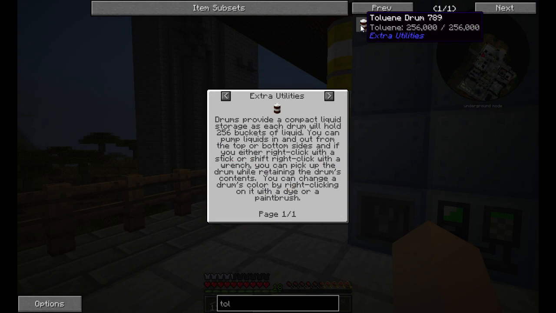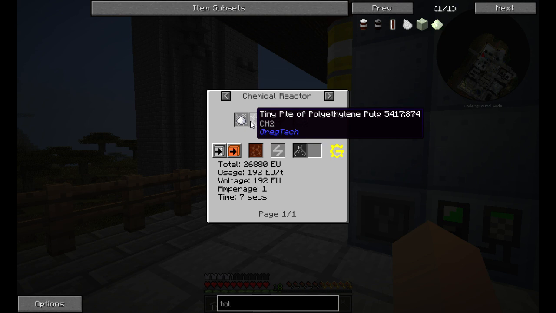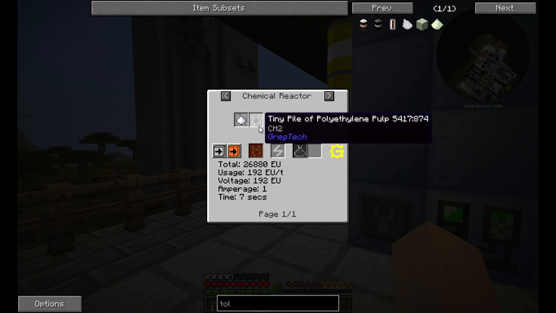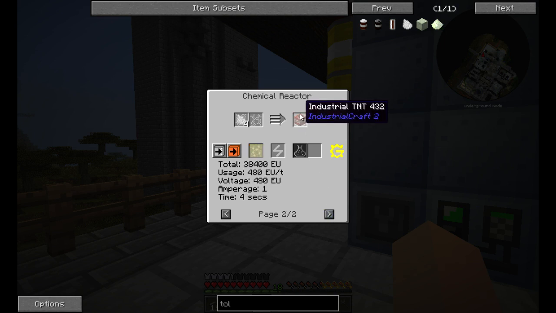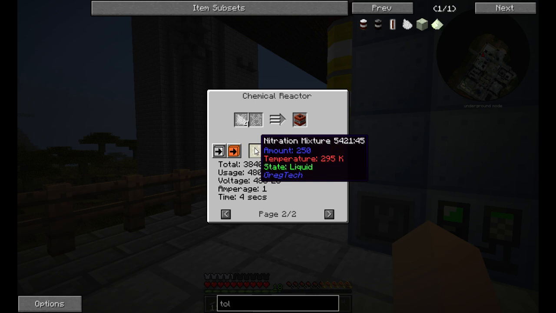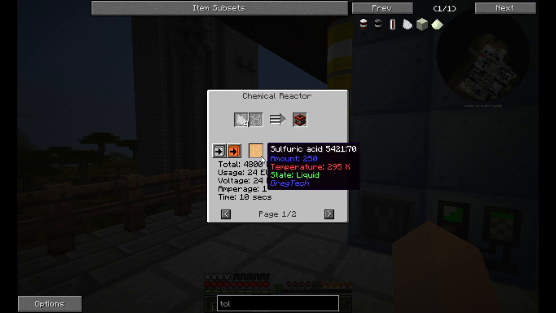Alright, so toluene. I do believe this is what we need. We need toluene and sugar with polyethylene pulp, tiny pile, to make 2, or we need to just put it into a fluid solidifier to get 1, and then that will make our TNT and our industrial TNT with nitration mixture or sulfuric acid.